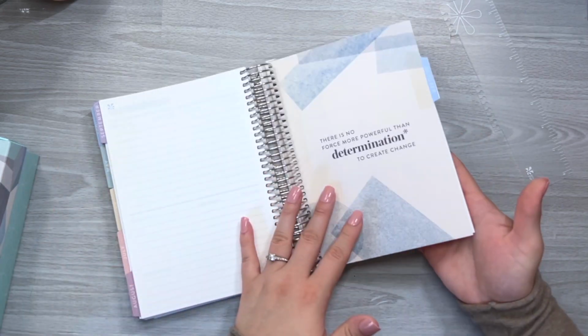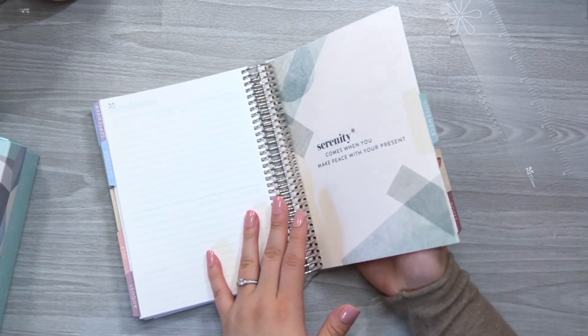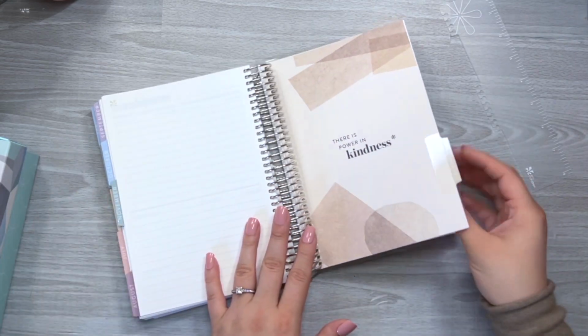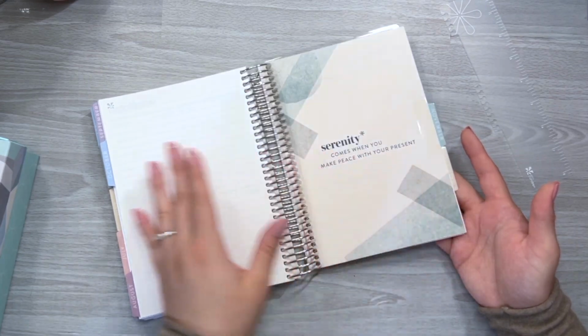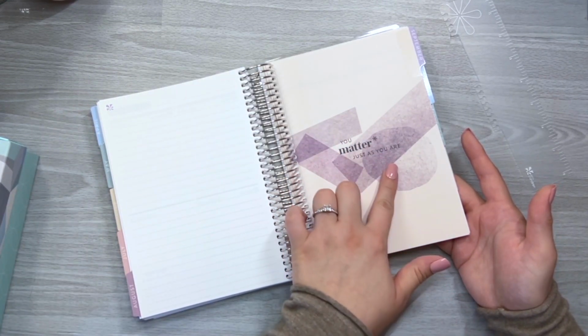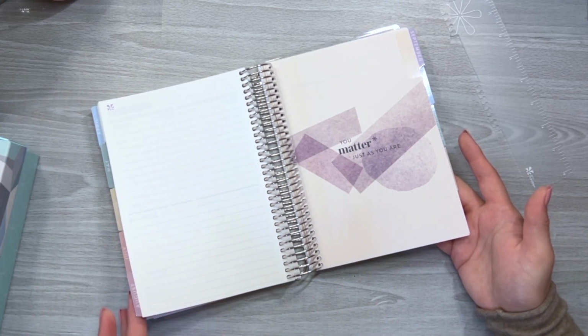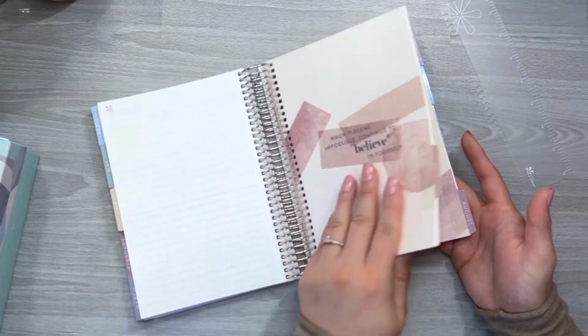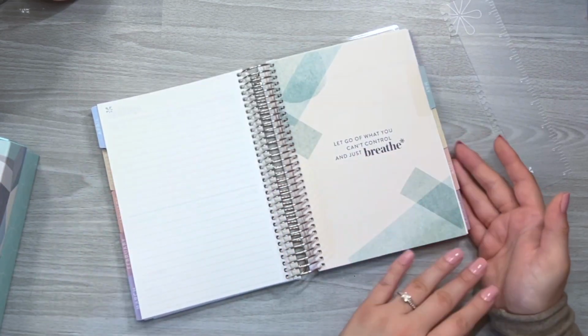Did I skip one? No, I didn't. So it looks like they continued that with these two months, with October, November, December, and then my notes pages. Okay, well, that's kind of interesting. It looks like they just said, you know what, we like how that looks here. But yeah, I like that better than when it's down the middle and the font is on top of it like that. Other than that, it is just a really pretty color palette, and I think these dividers for the months came out very, very nice.